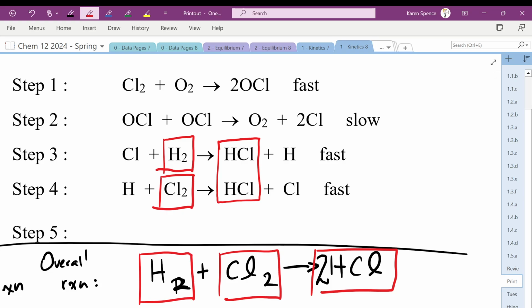Now I'm going to make a small change just so you can see what it would look like. What if there was no HCl here? What if that was just not there? The one I've scribbled out. If that were the case, I would have only one HCl, and I would need to provide another HCl in my step. Don't write this down though, because you don't need it, since we do have it. But that's what you would do. If you were missing something, you would write it in the missing step. Otherwise, just put a box around it.